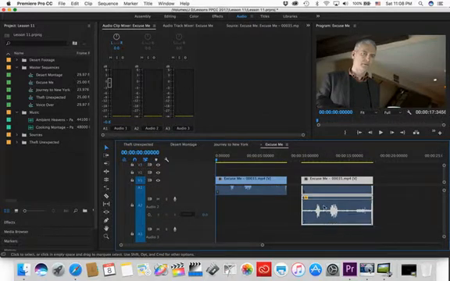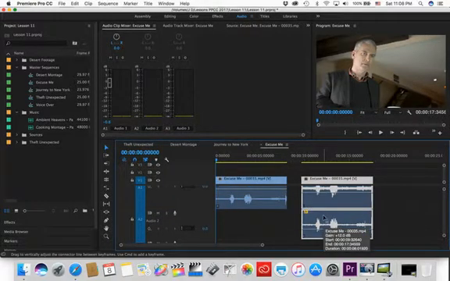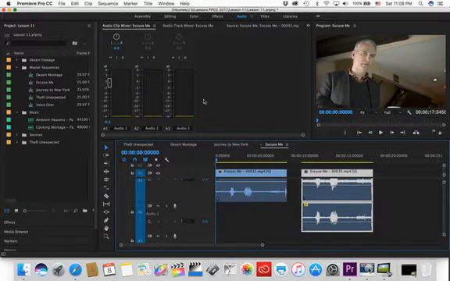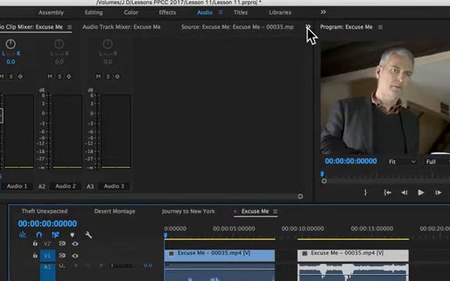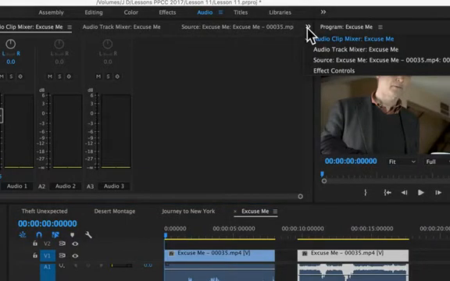So if I adjust the top one or I adjust the bottom one, they are both adjusted individually. Okay, so what I want to do is I want to go up here to this effects panel, and I want to click this little double arrow here, right here. And what I want to look at is my effects control.